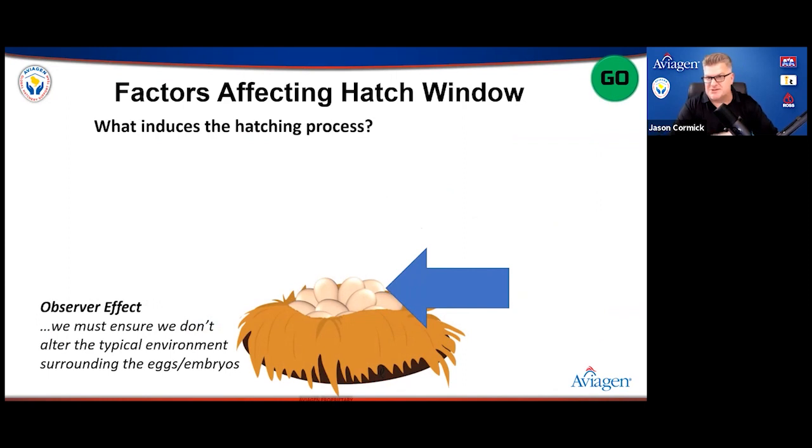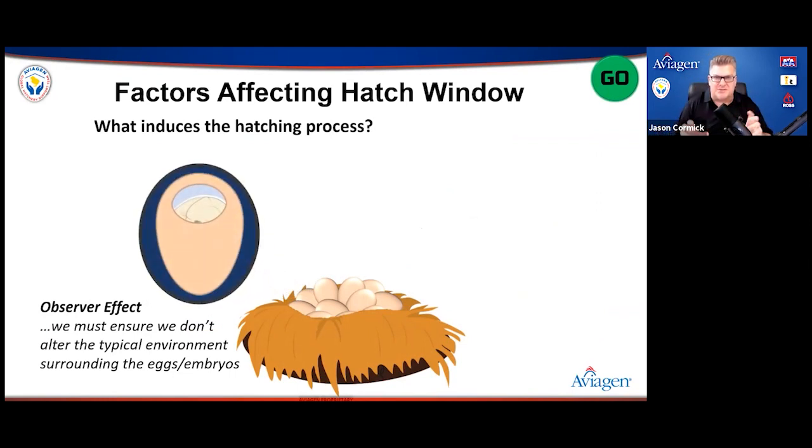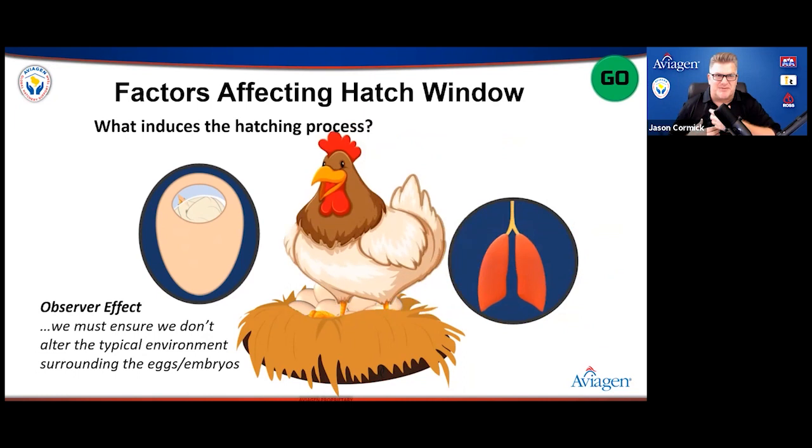So let's look inside. First of all, you'll see those eggs are moving. Now, when you put eggs together, they do communicate in a way. They'll start shifting in line with each other. But now you see it's internally pipped. So it's gone into that air cell. The lungs at this point are still full of fluid. So the lungs will have to dry out. Once those lungs have dried out, the bird will start to vocalize. Okay, it needs to breathe before it can vocalize.